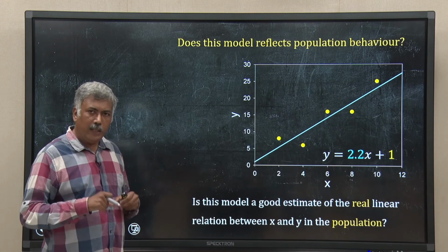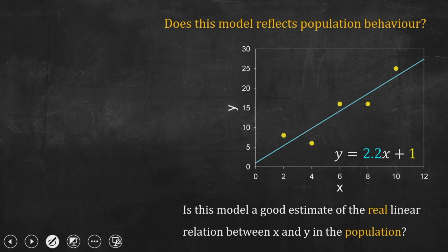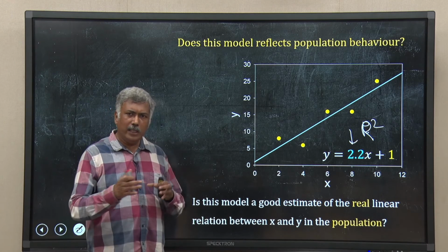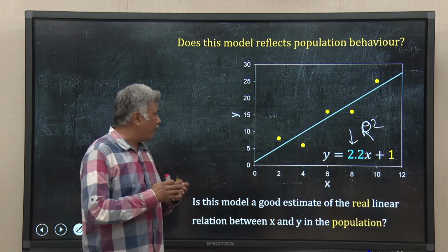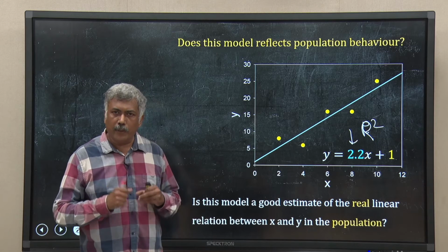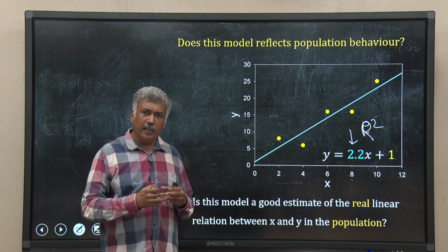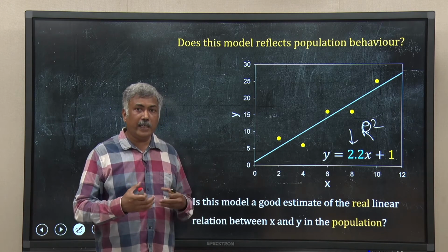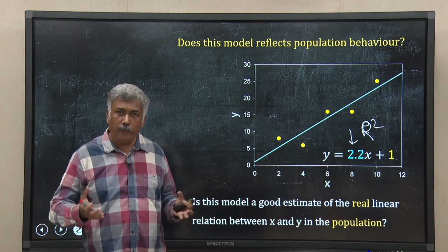So, what is the problem here? How do I formulate the question here? I have done the linear regression, I have got the equation with slope m and c, and I have also got the r square, and I am happy with it. But remember, all this that I have done is based on the sample data. These 5 data points that I have got are nothing but a sample. So, the question is, I have derived a linear model and fitted it to the sample data. Does that model hold for the whole population?